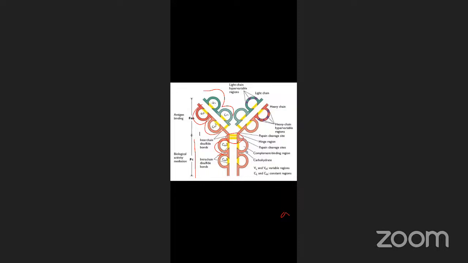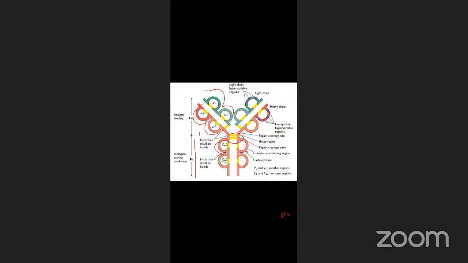Heavy chains are five types, based on the molecular structure. What are they? Gamma chain, mu chain, alpha chain, epsilon chain, delta chain. Based upon these chains, scientists have categorized antibodies into five types, based upon which type of heavy chain is present in the antibody.